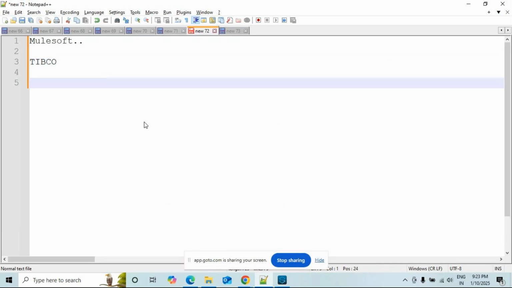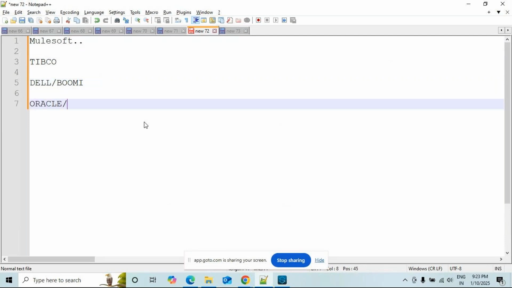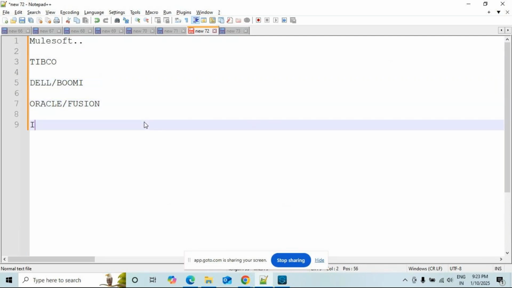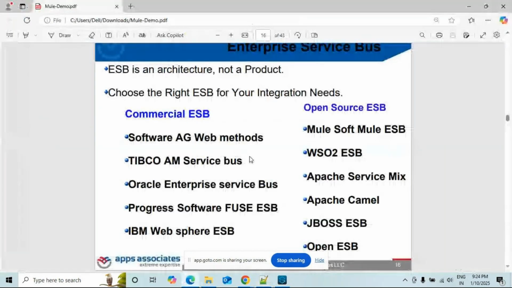Also, Dell has Boomi, Oracle has Fusion, and IBM has IIB. Like this, there are plenty of integration tools available, commercial and non-commercial.